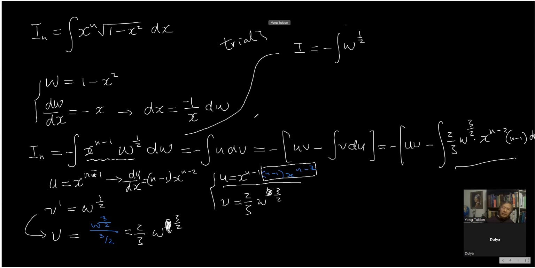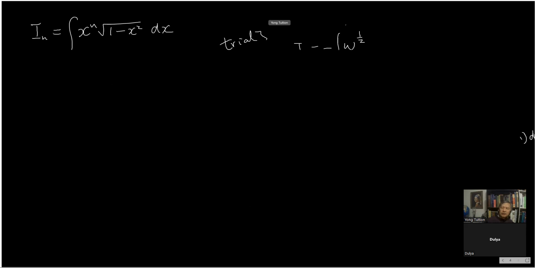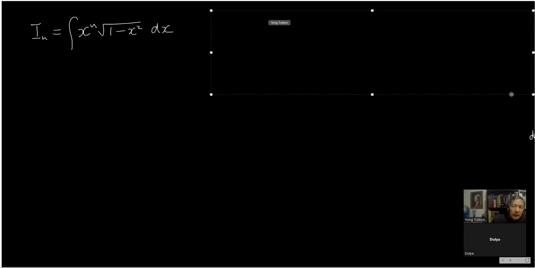No, I don't think we are on the right track. We probably have to think of something else. The 3 trials don't work. How do we find the general formula for this one? That is the question.